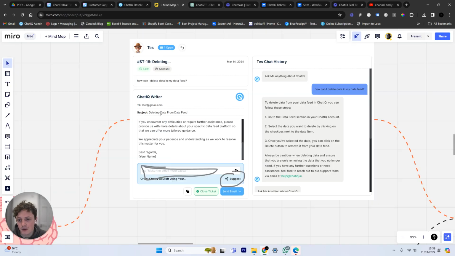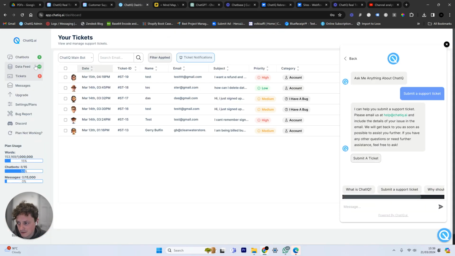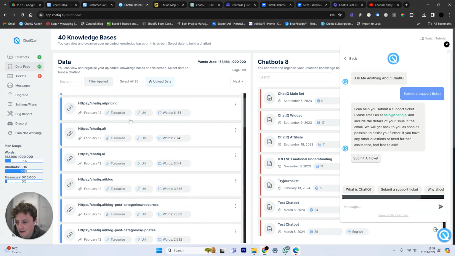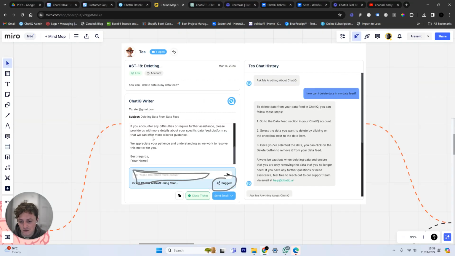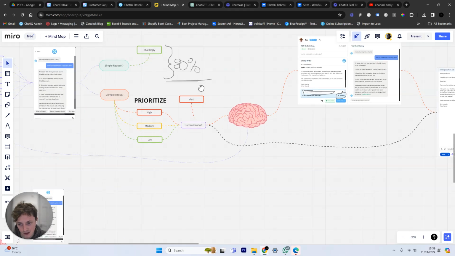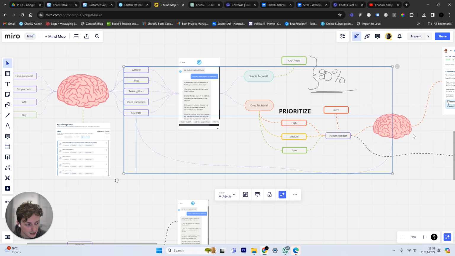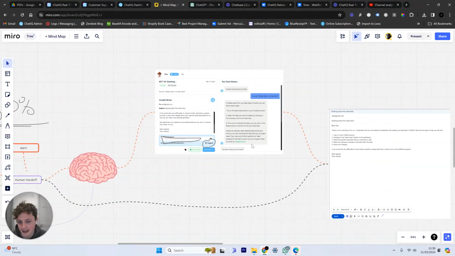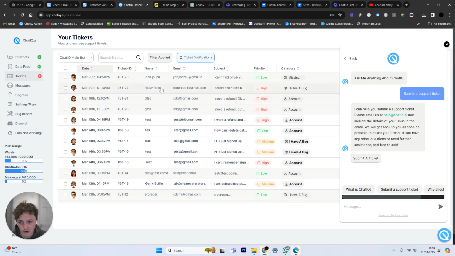But also, if they then submit a support ticket, for example here, deleting data from the data feed, this is the data feed, by the way, where all of your data is housed. If they don't know how to delete it and they submit a support ticket, I can just get the AI to write me a response, and it can tell them exactly how to do it, because it can read the steps from the brain, and the brain knows everything about the software. It knows everything, provided all that information that I've given it here contains the information on how to delete data from the data feed. They can then still get a response, and we don't need to write anything out, and then we can automatically send that response via Gmail.